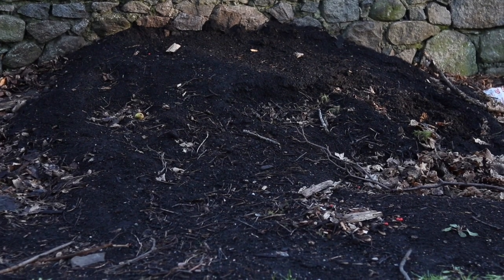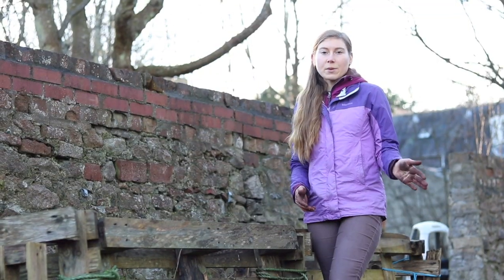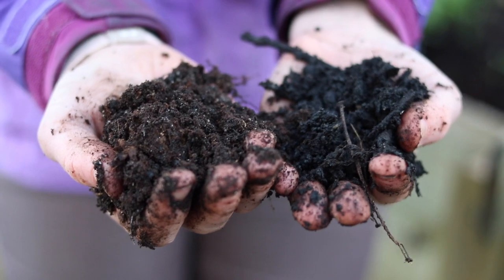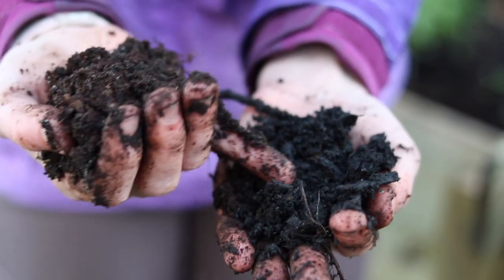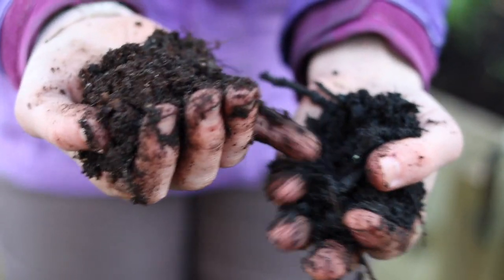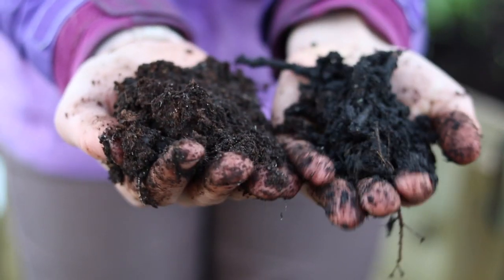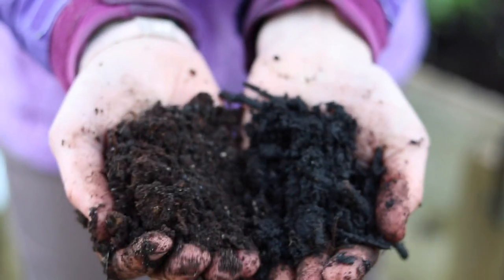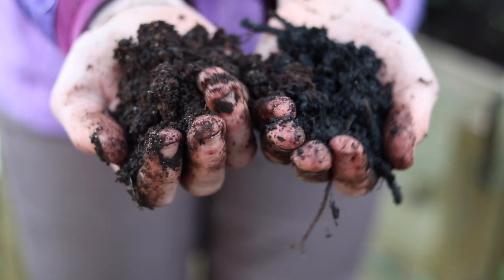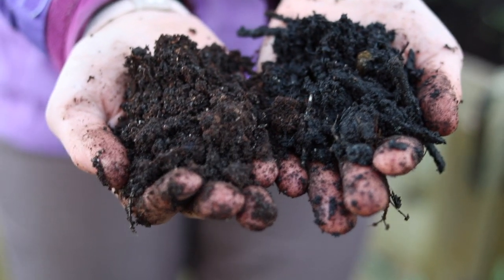And I also have a pile of the local food waste recycling scheme compost that they made. And as you can see, beside each other, the homemade compost and the industrial compost look very different. One is almost a blackish color. It's been decomposed differently. It's got more materials, and you can see the woody materials that they may have added. And also the stuff made at home is a richer, chocolatey brown, so it's got a lot of diversity of materials.